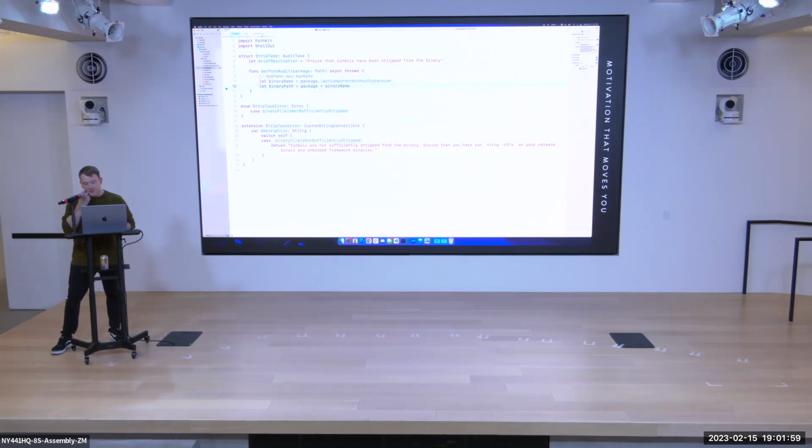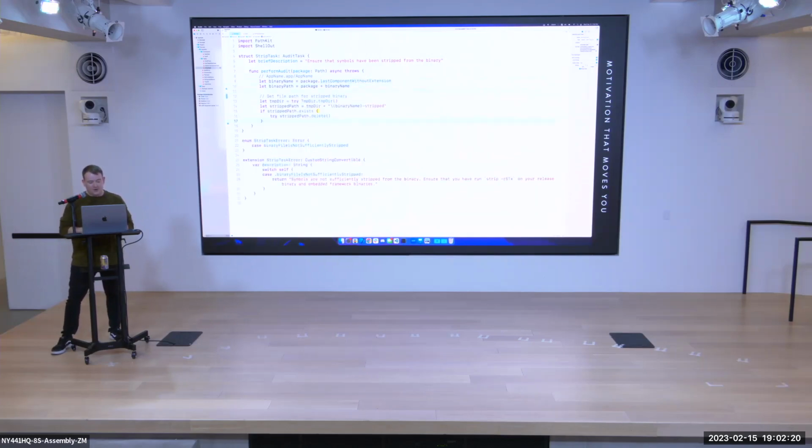First and foremost, we're going to get a path to the actual binary itself. The path that we got is a path to our .app file, which has already been unarchived from our IPA. And so we want to get the binary inside of it. We're using some helper APIs from PathKit to do this, to get the last component without its extension, a very handy helper function here.